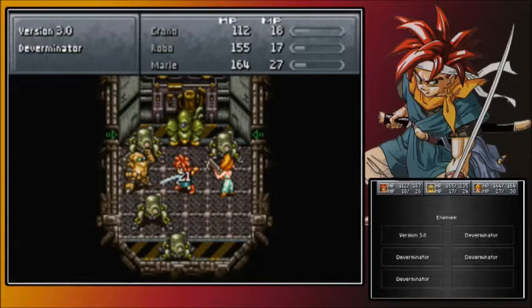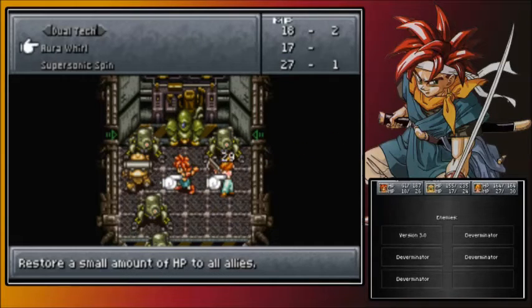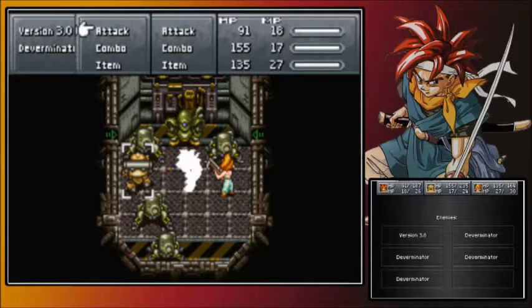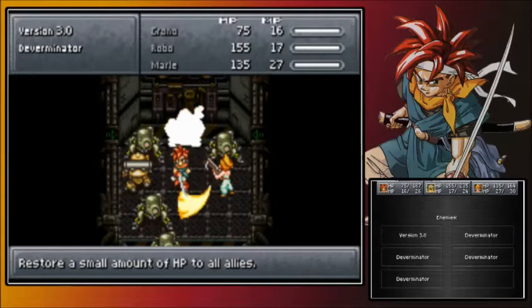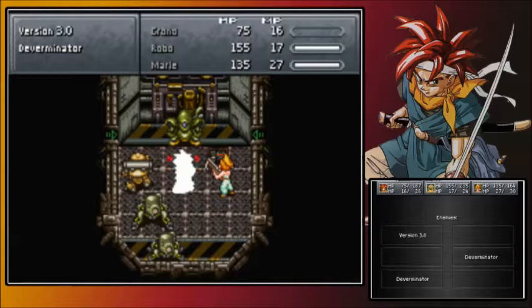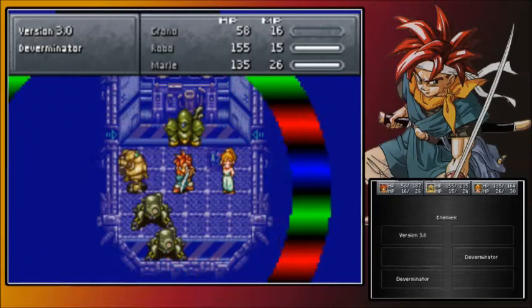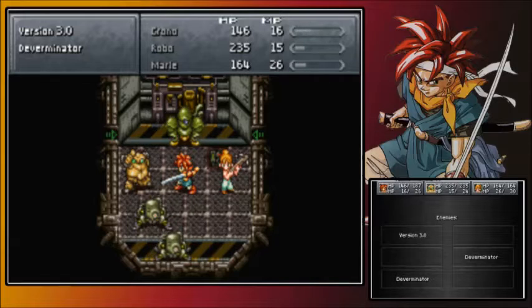Come on, give him a turn, damn it. This part of the game sucks ass. Yeah, Cyclone these fucks. Get them out of here. We'll have Chrono and Marle do Aura Beam. I was completely wrong when I said that nobody had dual techs except for Chrono. I forgot about the Aura Beam, so go figure. It's very similar to the Aura Whirl attack, really. Not a significant difference.